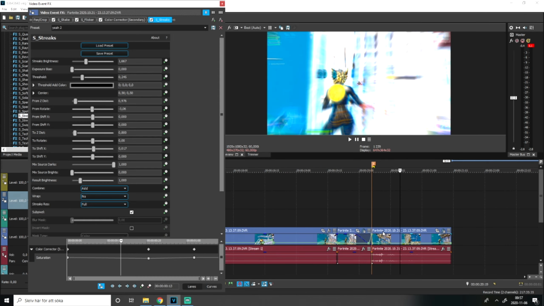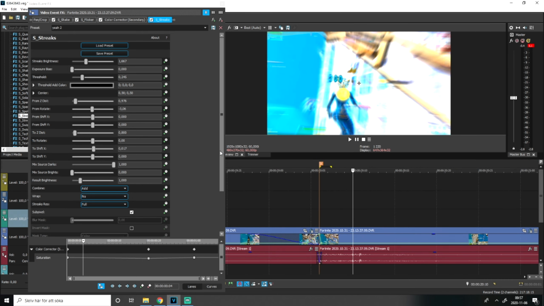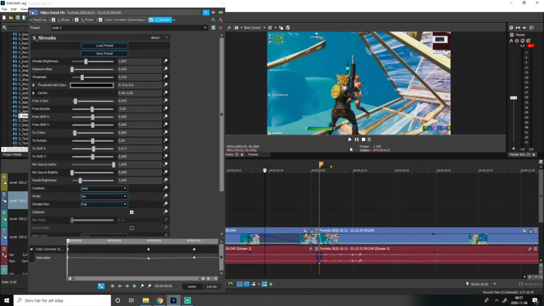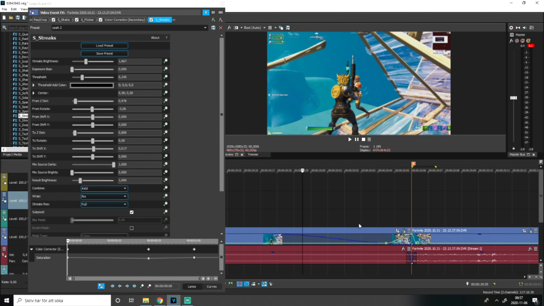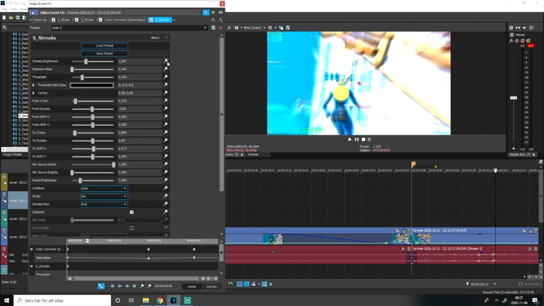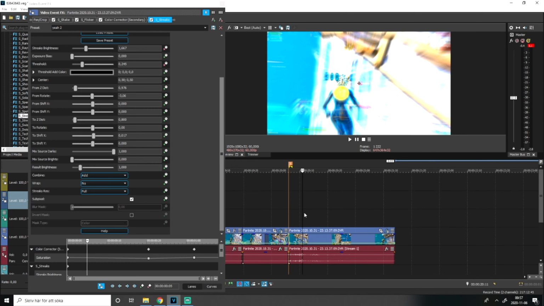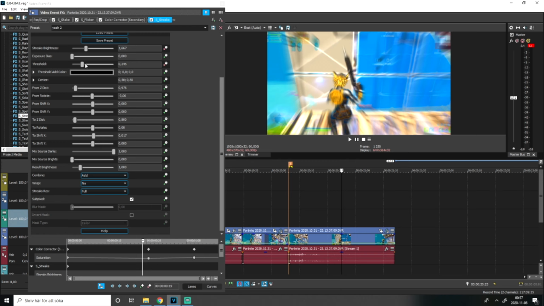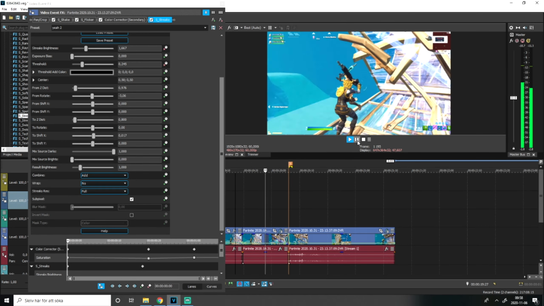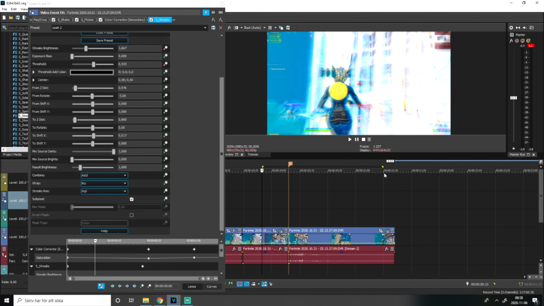I'm also going to be adding this effect again, another version of this effect. So you guys can just copy down these settings. I think it will look decent. I just need to fade this in, so I'm going to be adding some keyframes, like that. Yeah, I think that looks cool.